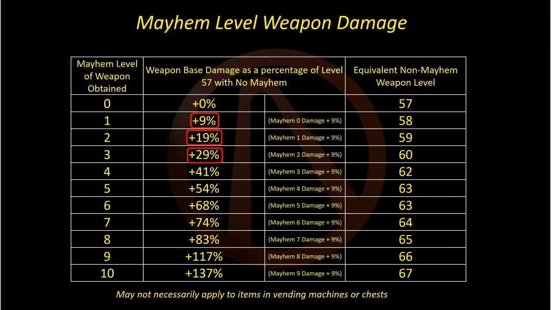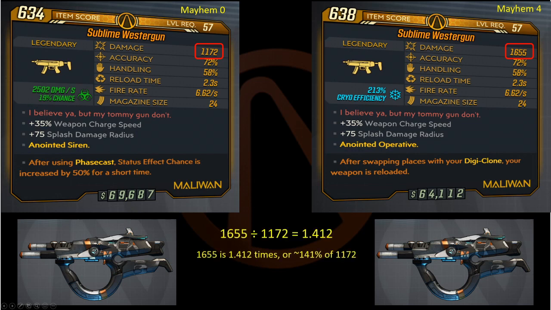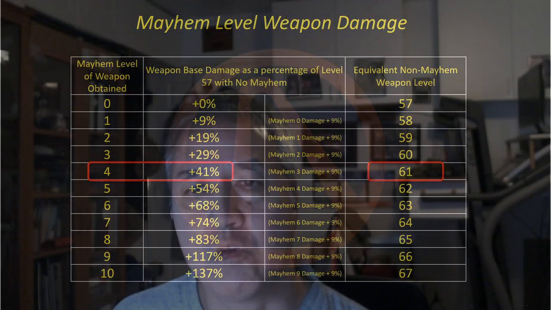Now these are two identical Westergun SMGs obtained at different Mayhem levels. Level 0, no Mayhem, and level 4. Ignore the anointments, ignore the elements. The parts are identical, and so are all the stats except for damage. Now, if we divide the M4 gun damage by the M0 damage, we get 1.41 or 141%. The Mayhem level 4 Westergun damage is 41% more than the Mayhem level 0. This matches up with the table. So, if we jump in and start playing at Mayhem 1 or 2, we will still, on average, get better gear than we would with Mayhem turned off.